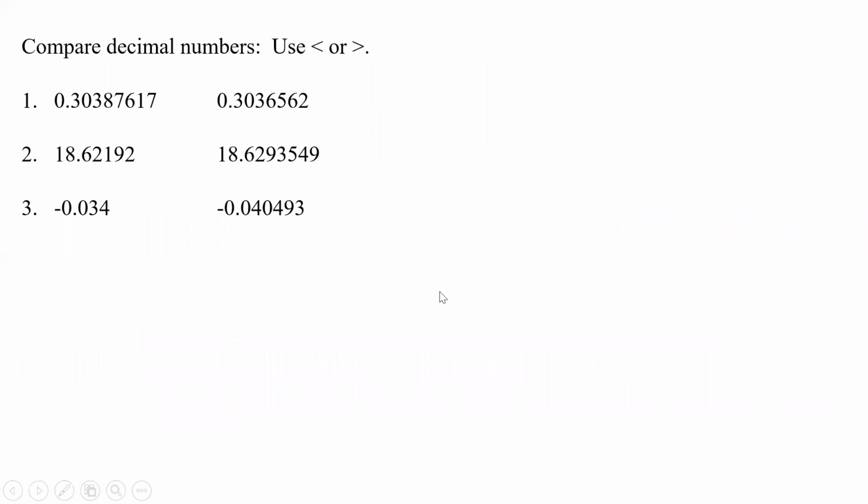Okay, so let's look at some examples. Even though we have different numbers, so we have 1, 2, 3, 4, 5, 6, 7, 8, and we have 1, 2, 3, 4, 5, 6, 7, that means we can add a 0 here. Now we just start looking. The 3 is the same, 0 is the same, 3 is the same. 8 is different than 6. This is a positive number, and so is this one. Which one is bigger? Well, 8's bigger, and for positive, the one that's bigger is the larger number. So that is going to be bigger than this one.